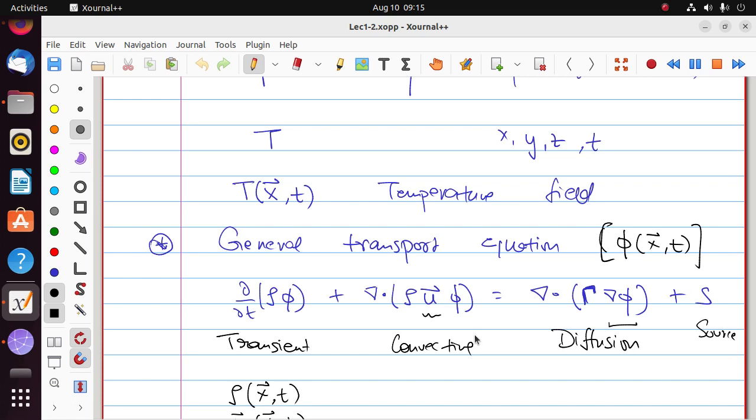The third term in this equation, the first one on the right hand side, is called the diffusion term. So diffusion we all understand. If there is no air flowing in the room, let's say I switch off the fans and I spray perfume in the center of the room, it will diffuse with time because of molecular diffusion. Now the physical reason for diffusion could also be something else. In that case we call it dispersion, but mathematically we model it as the gradient of the unknown phi. That's called the gradient diffusion model.